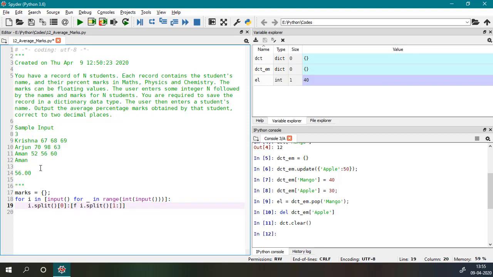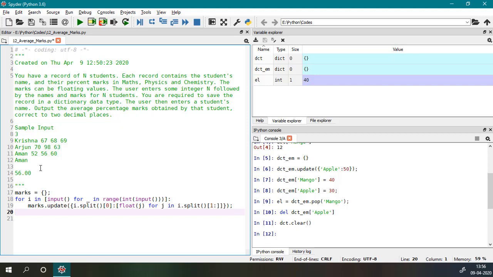So let's say float, because this can be a floating point number, and let's say for j in this list, j here, and this will be one element of our dictionary, and we will use update function to add this element to our empty dictionary. At this moment all the records have been inserted into this dictionary marks in their appropriate data type.